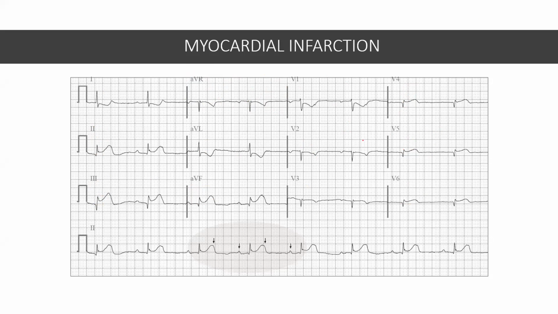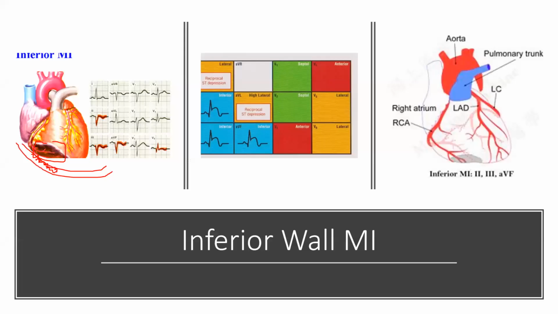Now, whenever you have an infarction of the inferior wall, let me just give you a picture again of the inferior wall right here. So this is going to be the inferior aspect of the heart. Now notice that this is going to be very, very close to the right ventricle. So there's a possibility that whenever you have an occlusion of the right coronary artery, you might also have damage to the right ventricle.